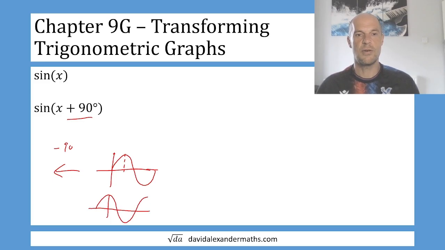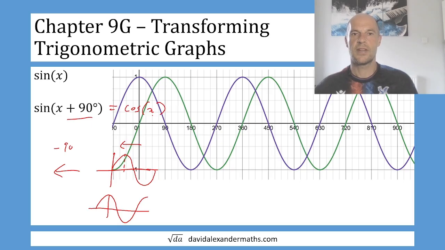And it will look like so. And so if I'm moving that back 90 degrees, does this curve look familiar? It should do, because this is the cos of x. So the sine of x plus 90, it's handy to remember that that is exactly the same as the cos of x. So there we have it.